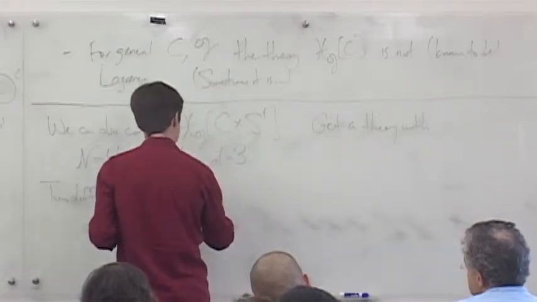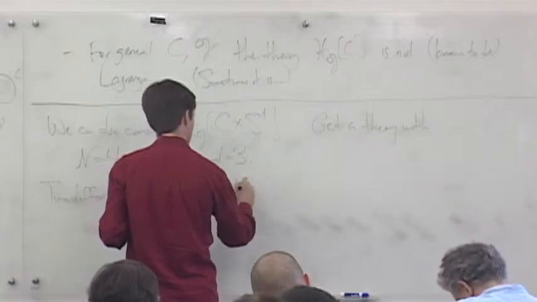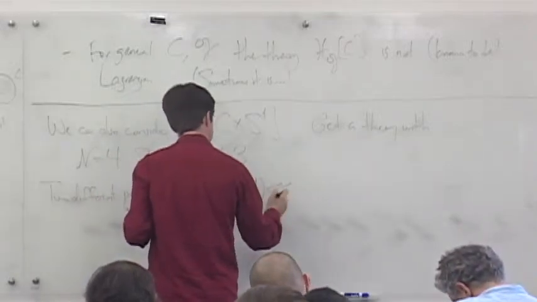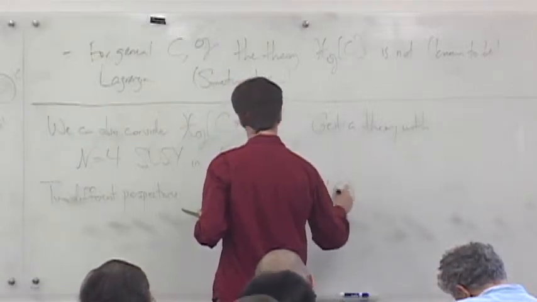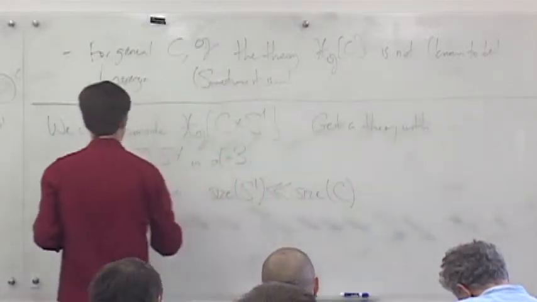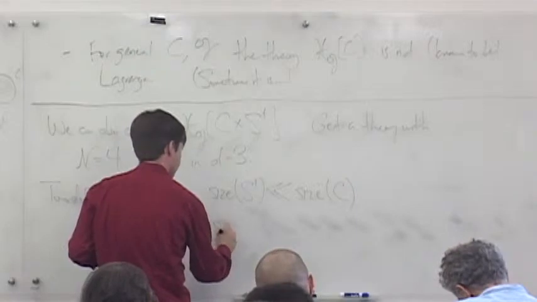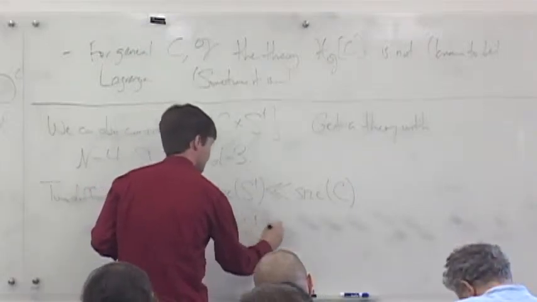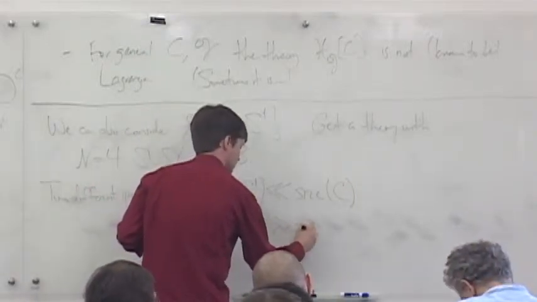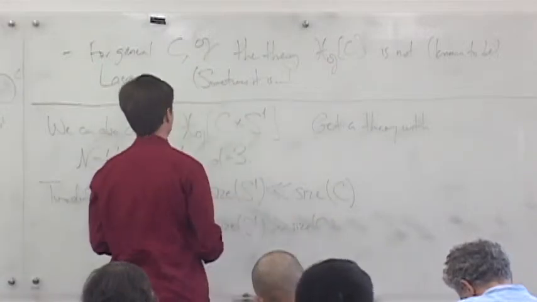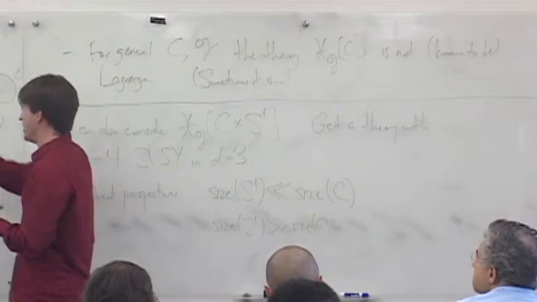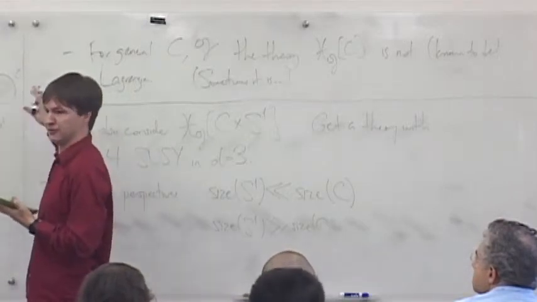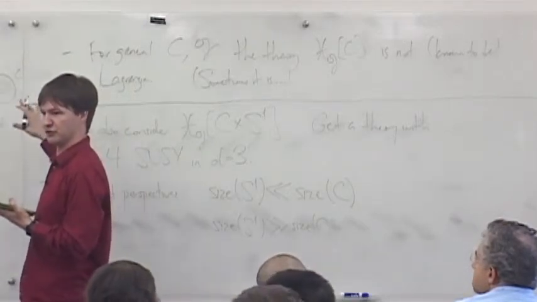One is the regime in which the size of the circle is taken to be much, much smaller than the size of the surface C. And the other is the other way around: the size of the circle much, much bigger than the size of C. I thought the size of C was already like 0. No, it's possible to take that limit. And if you take that limit, then you get the simplified quantum field theory that I told you about.